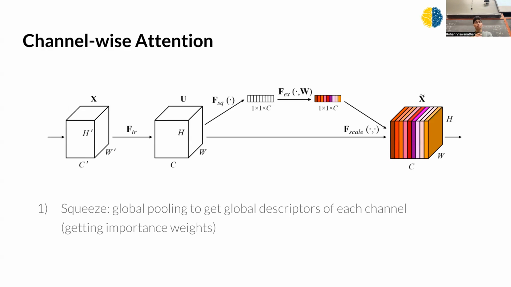The squeeze and excite network is a way of applying this channel-wise attention. It's an attentional mechanism for computer vision. It's able to enhance different kinds of representations of different channels, or these feature maps that we're learning, by learning channel-specific importance weights. And the way it does this, the squeeze part is the first mechanism that it uses, which is some kind of global pooling mechanism to get global descriptors of each channel, right? What this does is it applies a certain type of pooling, either average or max pooling, that summarizes spatial information within each channel and comes out with a certain global value for each channel.